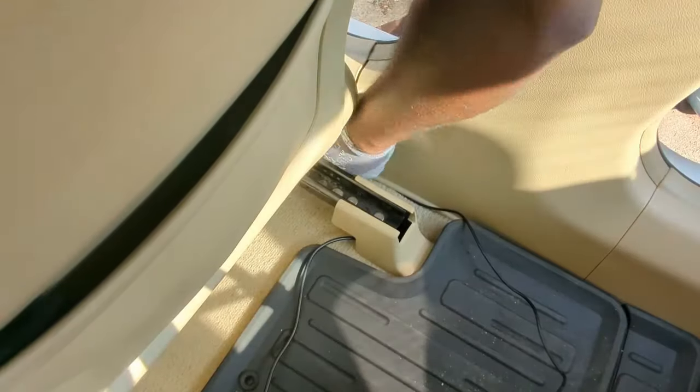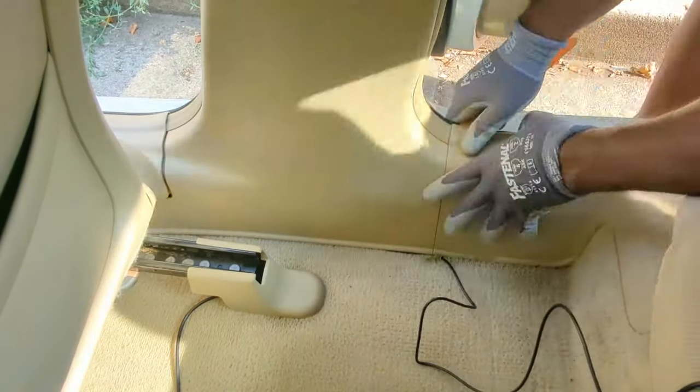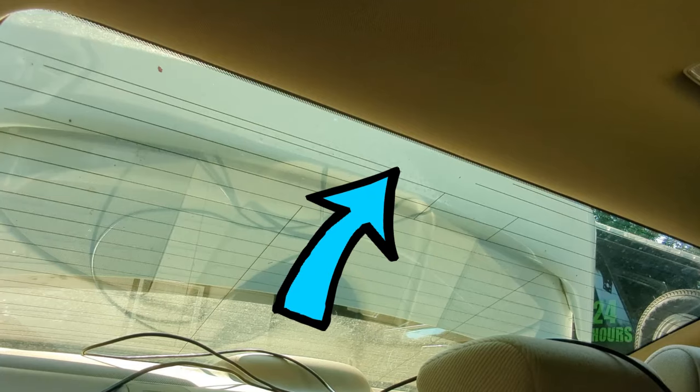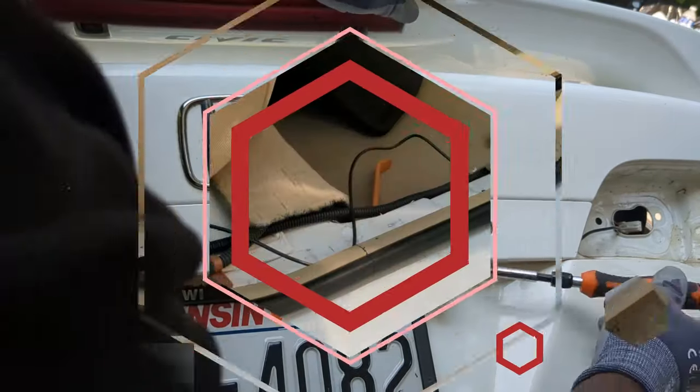I will continue to run the wires to the rear of the vehicle. Tuck the wires under here. I need to remove this panel. Now, the easy way to install this camera is to install it inside the car on the rear glass. I will be installing this camera on the outside of this vehicle.